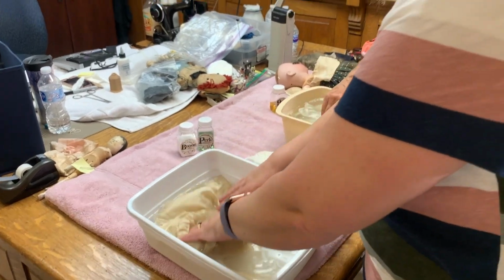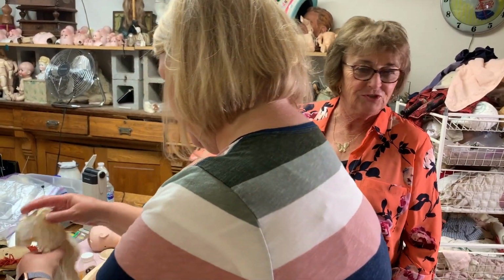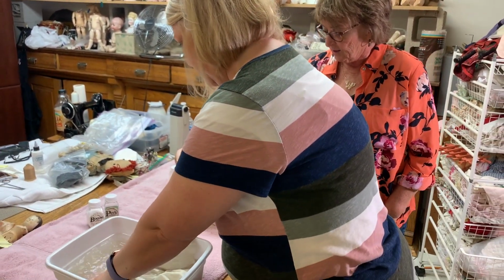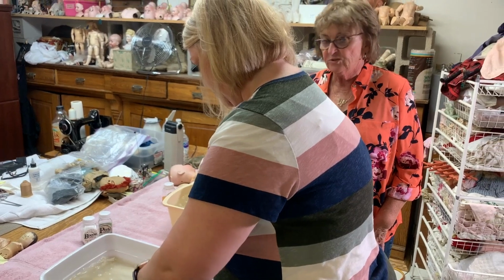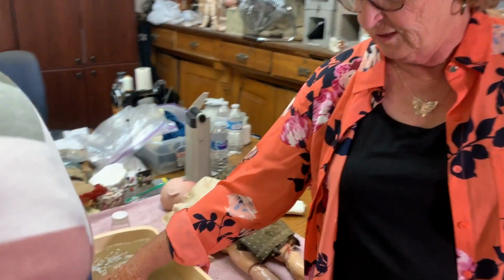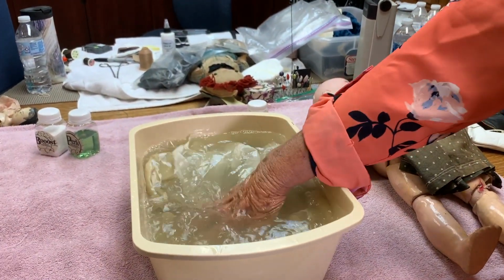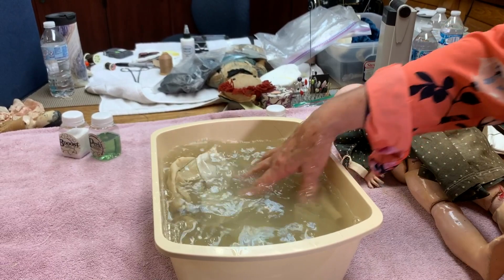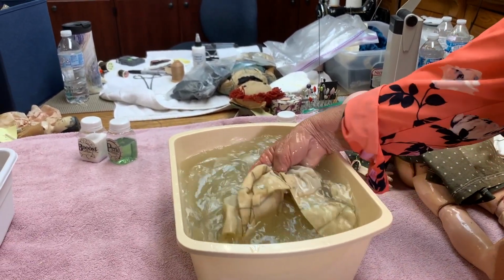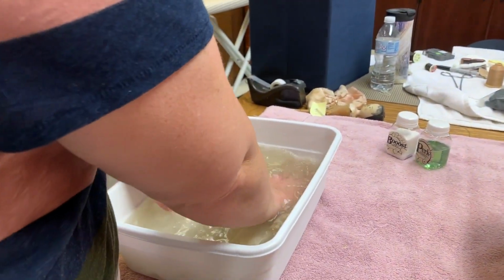During this process, I never take and stir it like a wash machine because the fibers are so old and frail. But you'll see all I do is take my hand and keep pushing down to get it started. And that was just one dress and one slip. It's pretty dirty. It is.